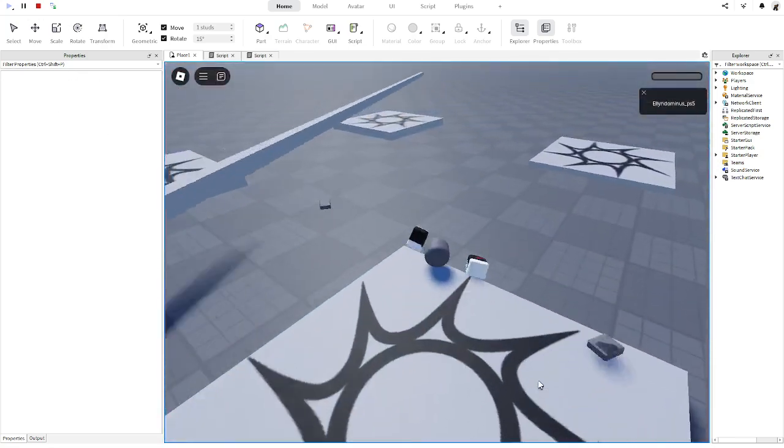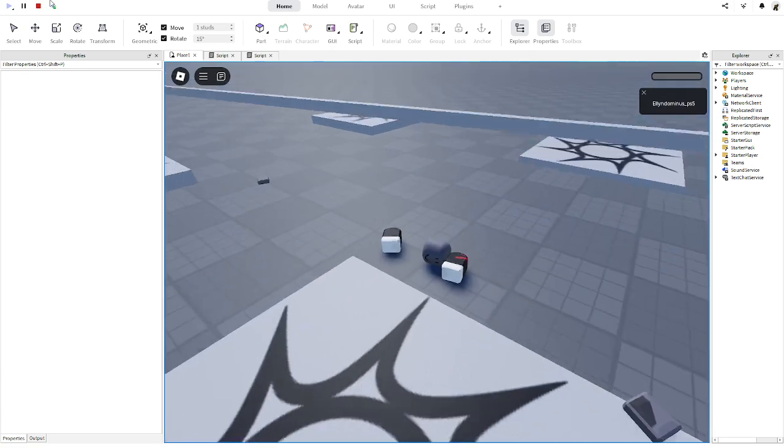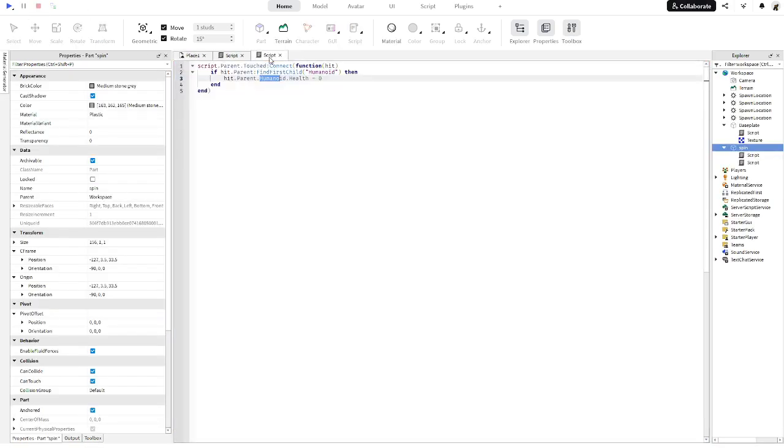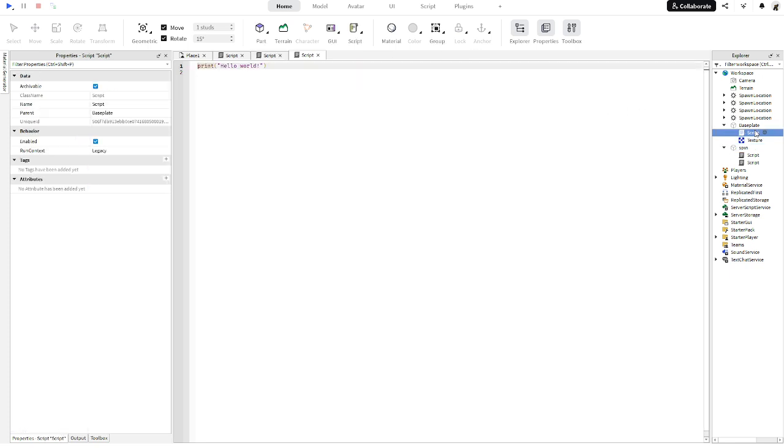So you can do the same for the base plate if you want, but what I'm gonna do is make it give you damage instead of killing you. So what you're gonna wanna do is copy this, right? Copy that, and then insert it into the base plate script. Alright, insert it into the base plate script. Just really quickly to the end thing.